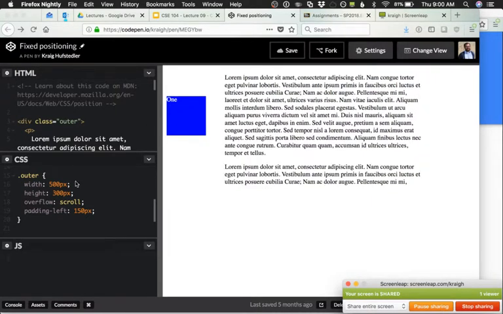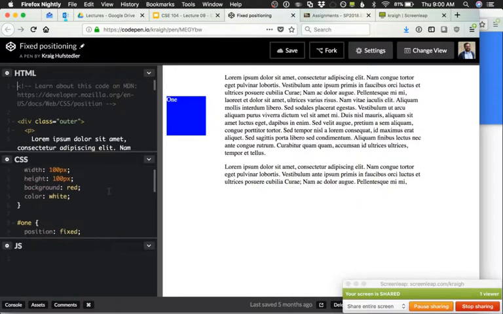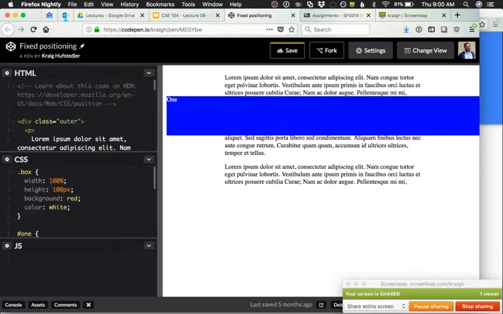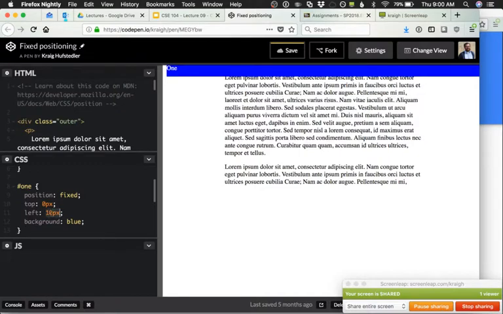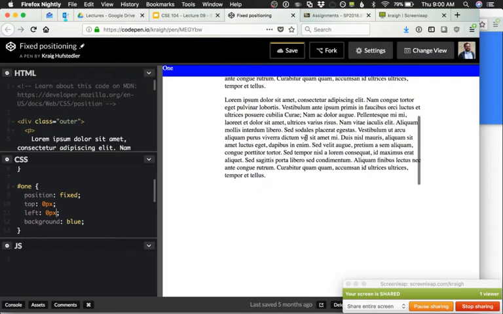So for example, let's change this a little bit and make it width 100% and height maybe 30 pixels, and then position fixed and top 0 and left 0, so that it's like a header that would go all the way across the page and have some heading content in it. So it stays there as we scroll on our page.